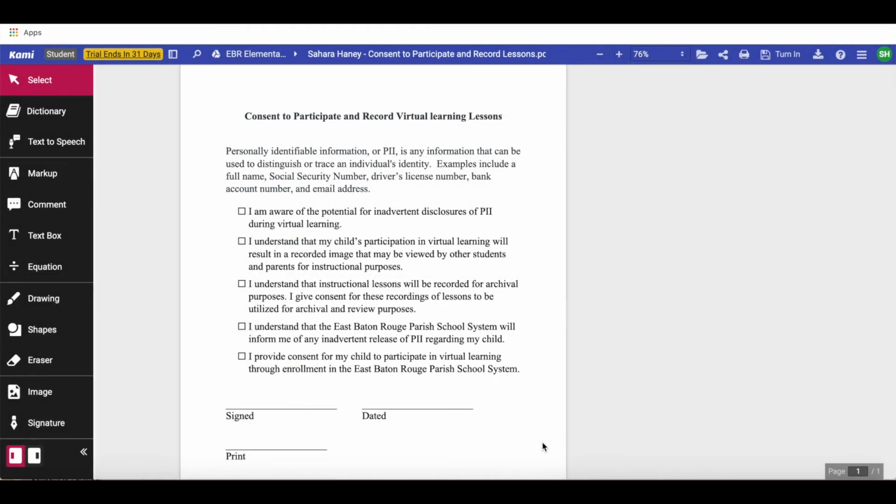Once you're done creating the account, the actual document will open up in the Cami platform for you to review once again. Take a few moments to review before signing, and using the options on the left-hand side in the menu bar, you will be able to complete the actual documentation and sign it virtually. There are a couple of checkboxes here on this specific document, so you can use the drawing tool to check off these items.